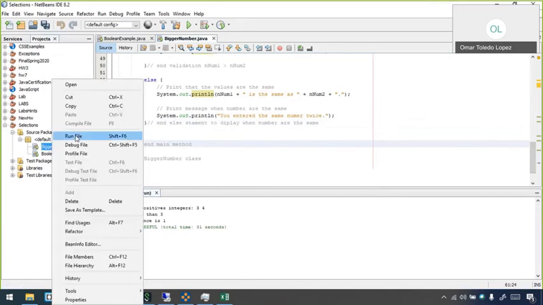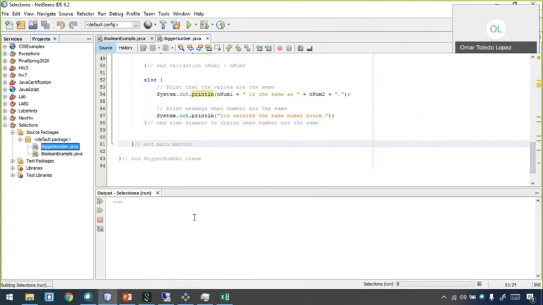We're going to run again. And now we're going to enter 3 space 3. 3 is the same as 3. You enter the same number twice. Perfect. Run another one. 12 and 13. 13 is larger than 12.